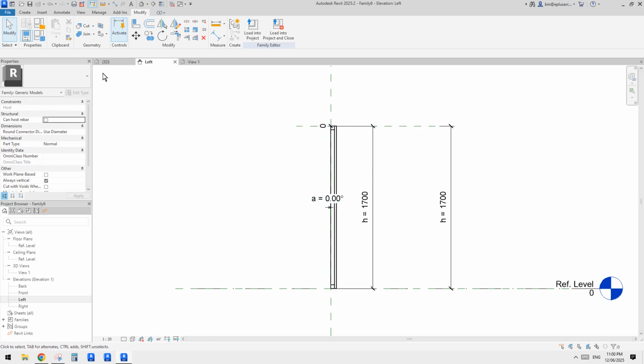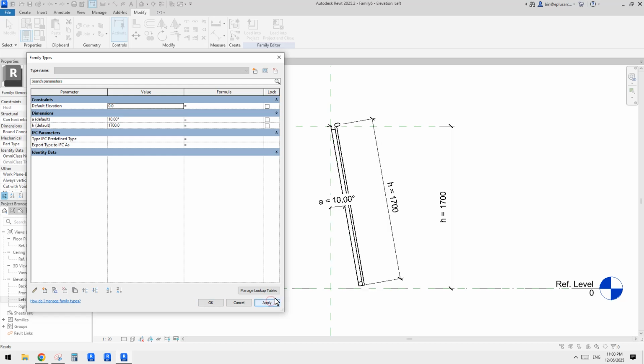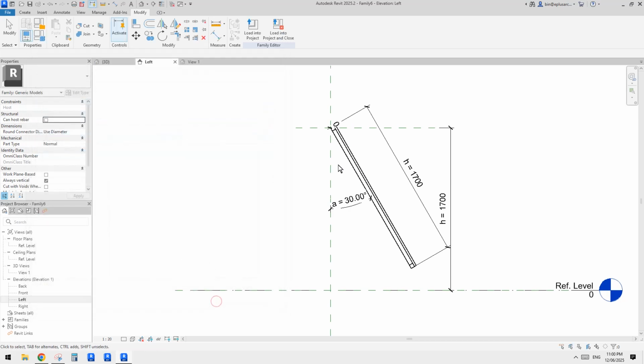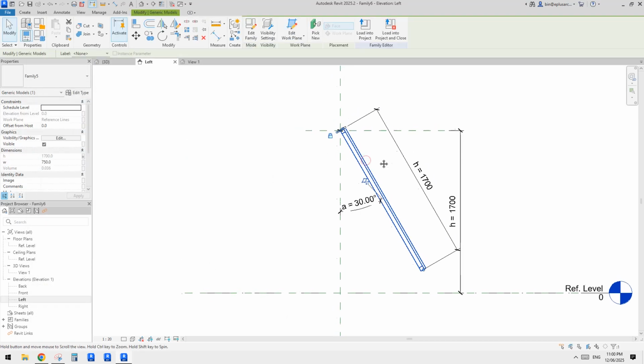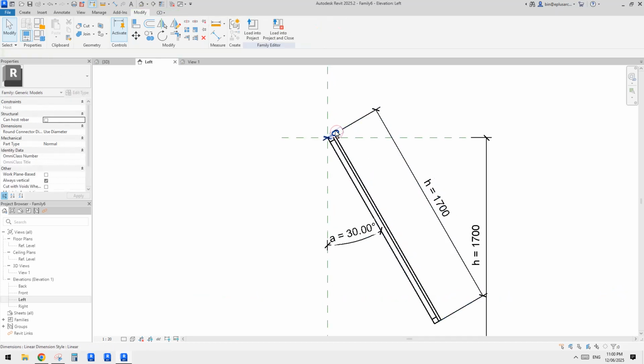Hang on, let me try again. So I'll just do it here. 10 degree, go back to 10 degree. It works. 30 degree, it works again. Okay, so that's fine. If it works, I'll maybe just leave it. But if it doesn't work, I'll have another method for you. So actually, I'm going to show you.